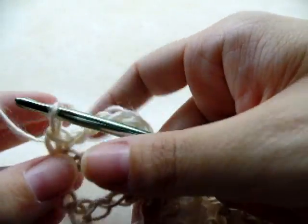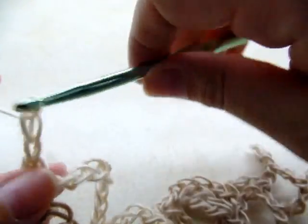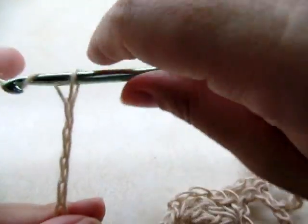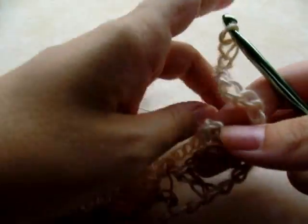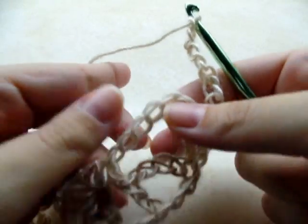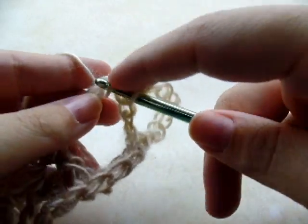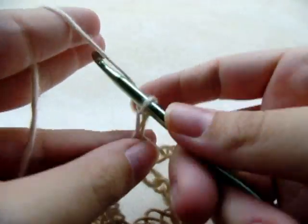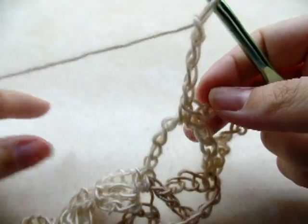Okay, now we're going to start the next row by doing a chain of 10: 1, 2, 3, 4, 5, 6, 7, 8, 9, and 10. Turning your work. Now we're going to jump to this first chain 9 space and single crochet right through it, like that. Now we're going to chain 4: 1, 2, 3, 4, and this starts our repeat.